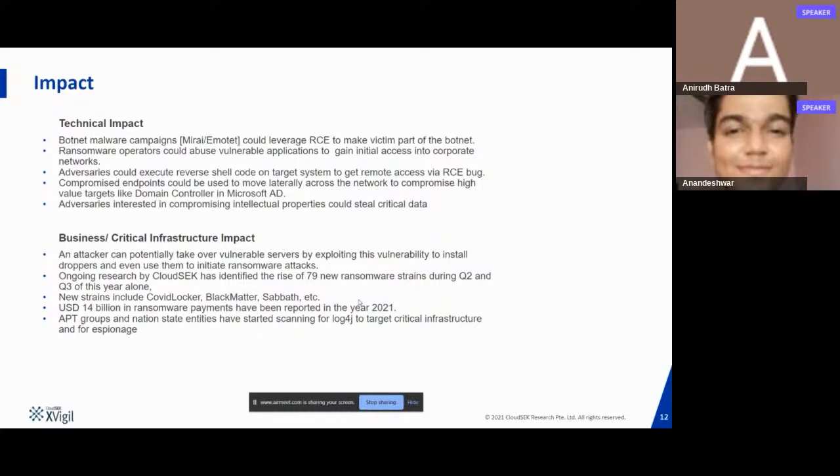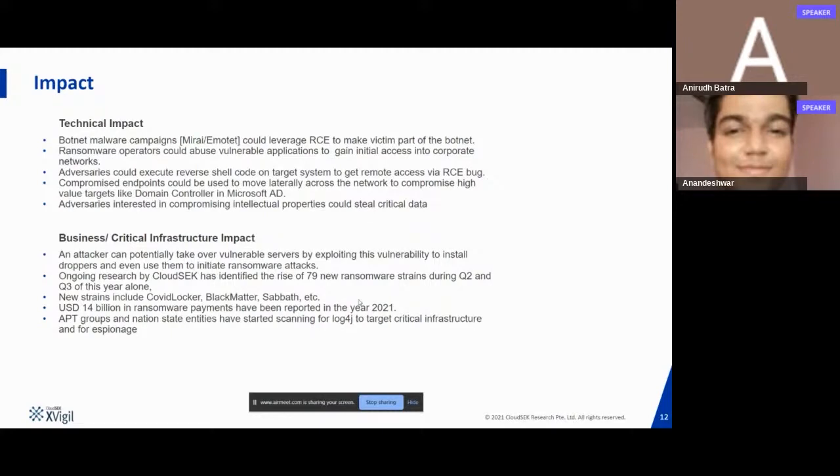That's a very critical point to understand, that this is just the beginning. The possibilities are endless, and it completely depends on the intention of the hacker. CVSS 10 means remote code execution: I'm able to run arbitrary code on your system on a remote server. That's the highest sort of vulnerability there is. Adversaries could execute code, meaning getting a reverse shell onto your system, enabling persistence, moving laterally, compromising your complete Active Directory, your domain controller, etc. Those are all technical impacts.